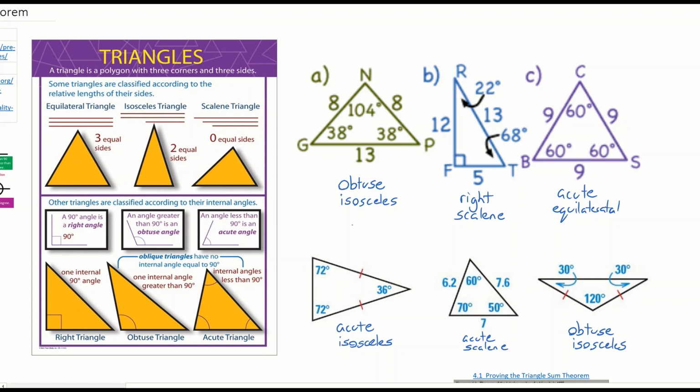So in other words, this one was an obtuse scalene. Remember, obtuse refers to the classification based on its angles, and scalene based on its sides. Remember, isosceles, 2 equal sides, the third one is not. And then we saw that this middle one here was a right scalene. And this one was an acute equilateral. This one was an acute isosceles, acute scalene, obtuse isosceles. So the first name is the classification based on the angle, and the second name is based on the classification on its sides. Okay, good.